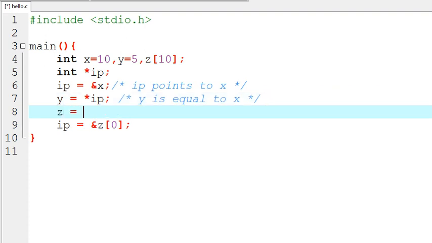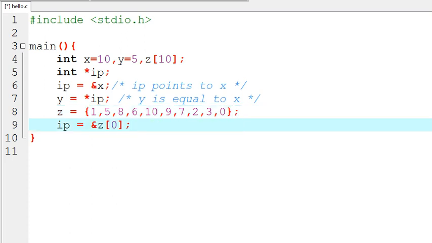So z is equal to 1, 5, 8, 6, 10, 9, 7, 2, 3, 0. Yeah, and so that's 10. And we'll end that line. Okay, so now IP points to z index 0.